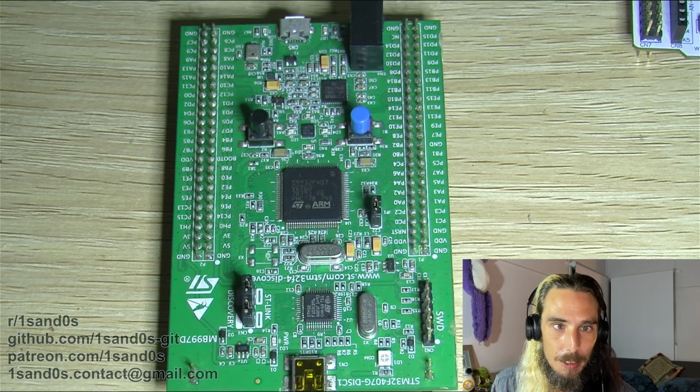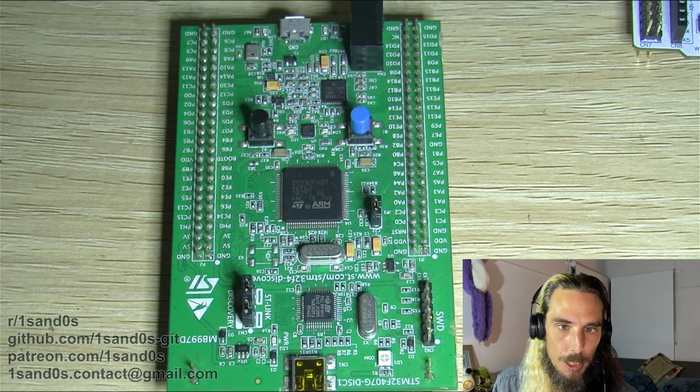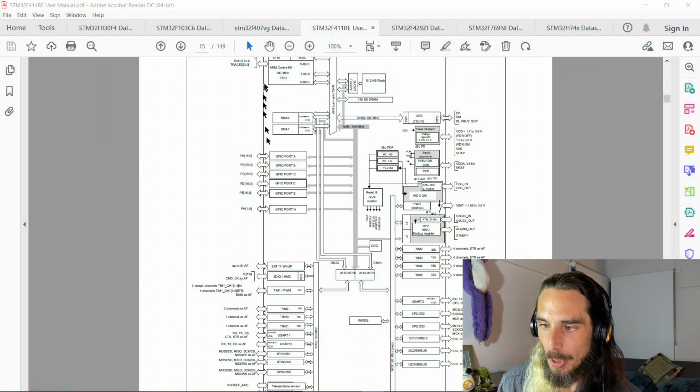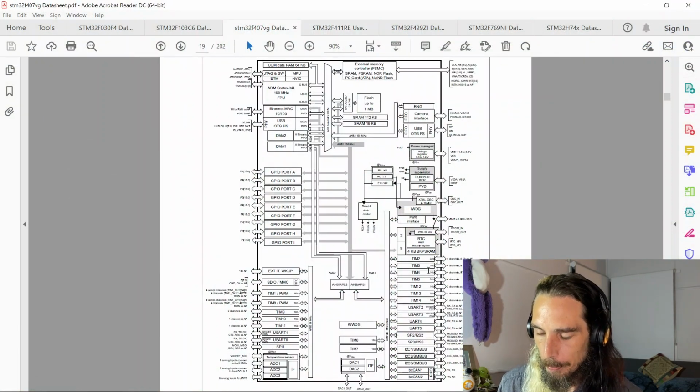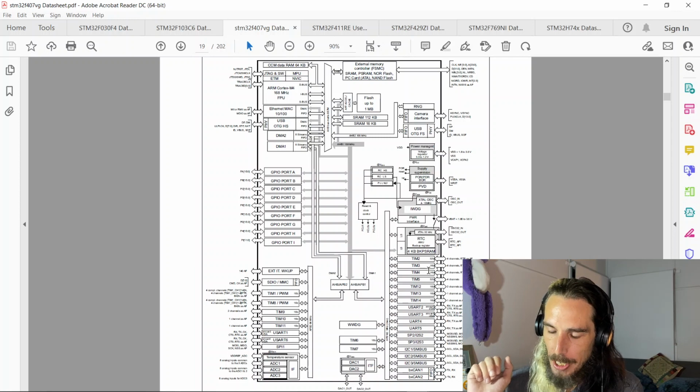And if we jump over to the diagram for that one, which is this one here, we can see it's really quite similar.